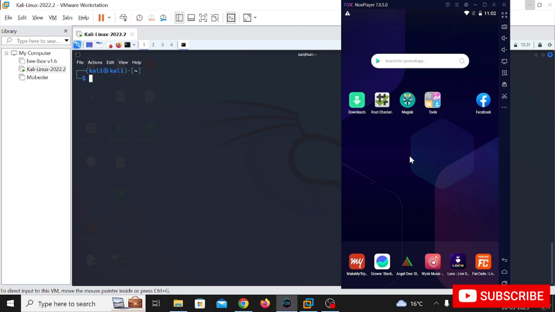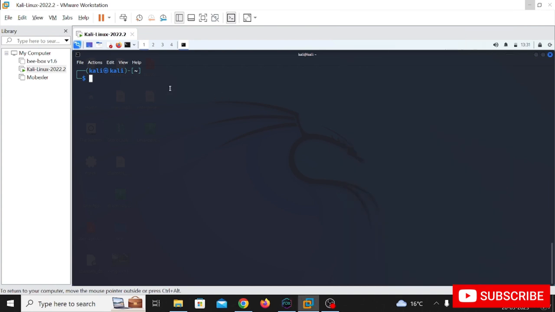So this is a command line tool we can install in our Kali Linux or in our Windows, and with that command we can install applications in the Android emulator or the physical device, or we can communicate. There are a lot of things we can do with this ADB. Basically it's a bridge between both machines. So let's see how we can install and how we can use this ADB.